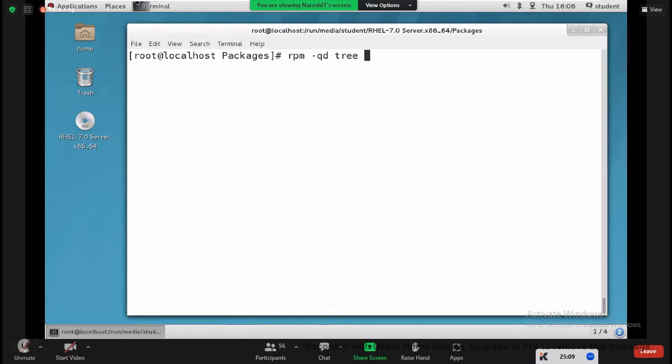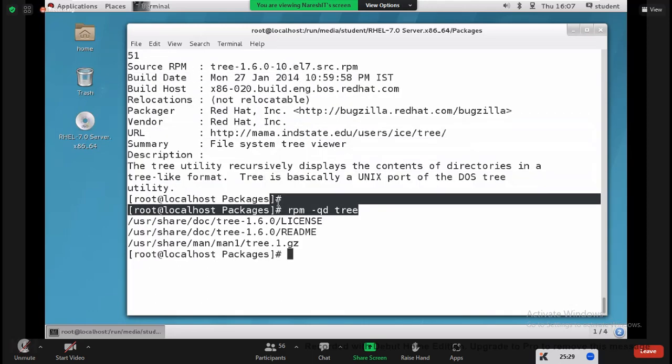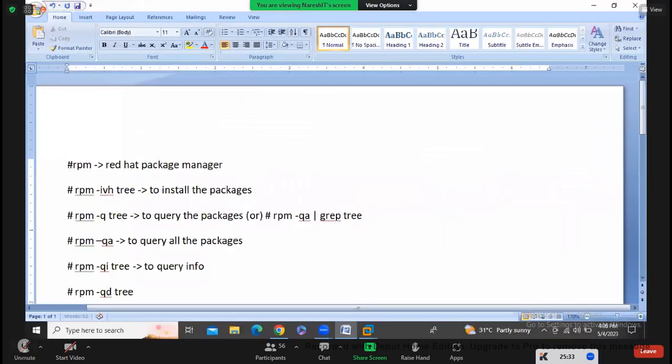Maybe HTTPD related documents we need, or VSFTPD related documents we need. At that time we are going to use RPM hyphen QD. QD, query documentation. So those are all the documentations we'll have. Query doc. Got it, guys? RPM hyphen QD.